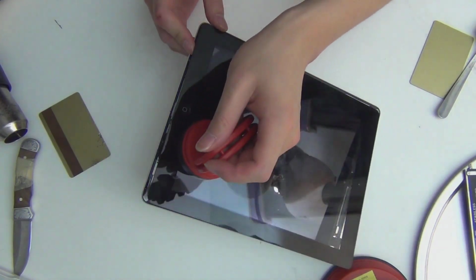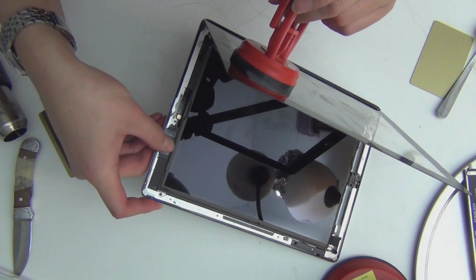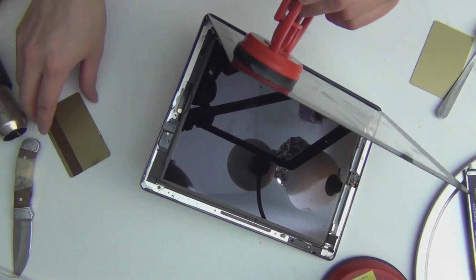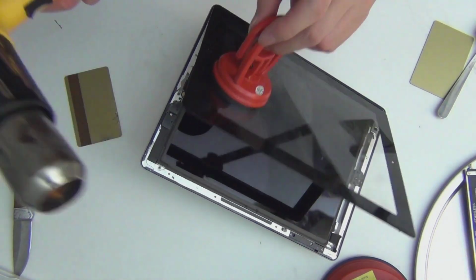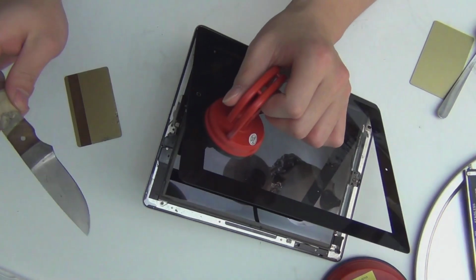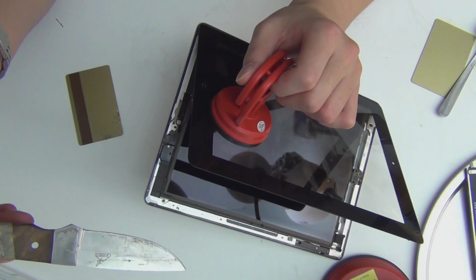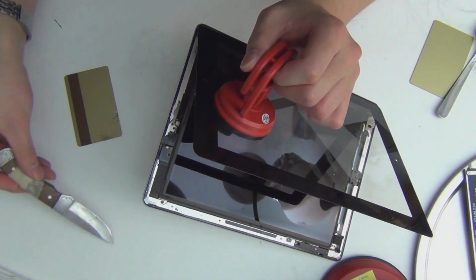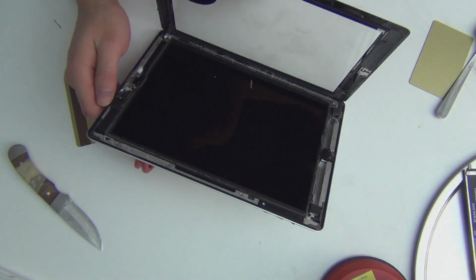See that? It opens this way, and this is the Wi-Fi connector I was telling you about. This is the Wi-Fi antenna. You don't want to damage this part. If you were using, oh shit! I just burned myself. Careful with this. It's still hot, so put that away. Alright. If you were using a knife or a metal plier, you're probably going to cut this antenna and damage it. And there are other parts that you need to be careful of on the iPad 4.